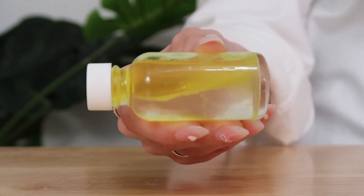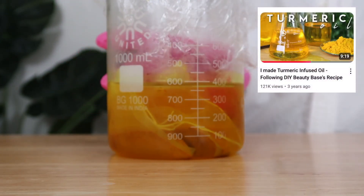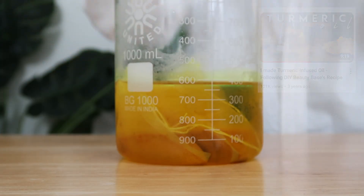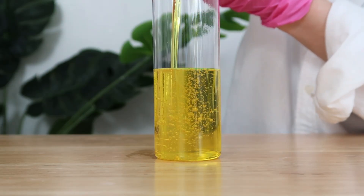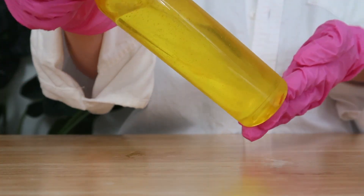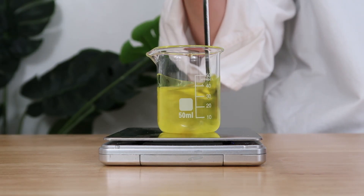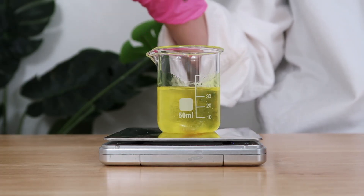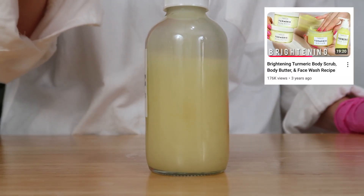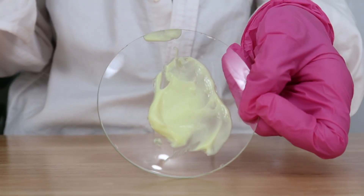You're going to have to make some turmeric infused oil — I promise it's super easy, but you do have to watch another video to learn how to do this. All you do is put some turmeric powder in tea bags and add oil. Here I used apricot kernel oil, but in my last tutorial I used jojoba oil. Depending on the oil you use, the turmeric infused oil will have a different color. Mine has a vivid yellow, but you can change the vibrancy or shade by diluting it with other oils. There are all kinds of products you can make with turmeric infused oil — body scrubs, face washes, body butters.